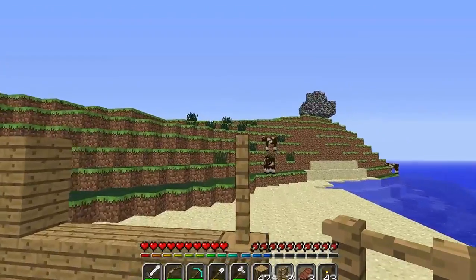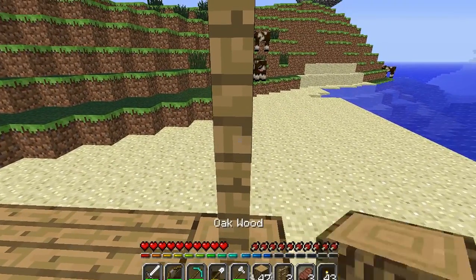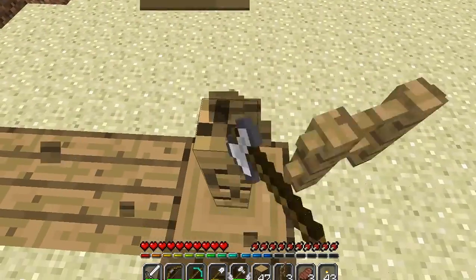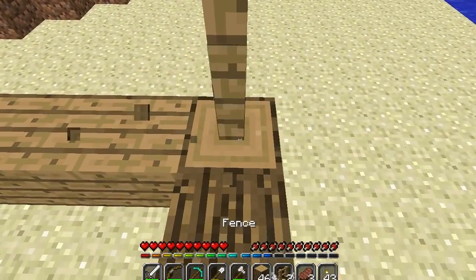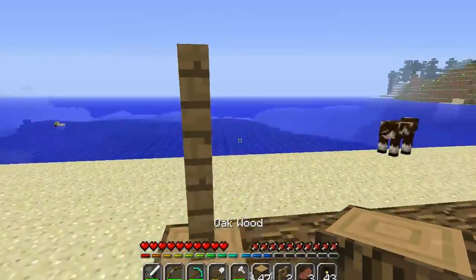I remember back in the old days, a long time ago in Minecraft, where you couldn't place fences on top of each other. You had to place a block, then place the fence on it, then go down like that, then place the fence like that. That got really annoying when you had to go way up there, really high.